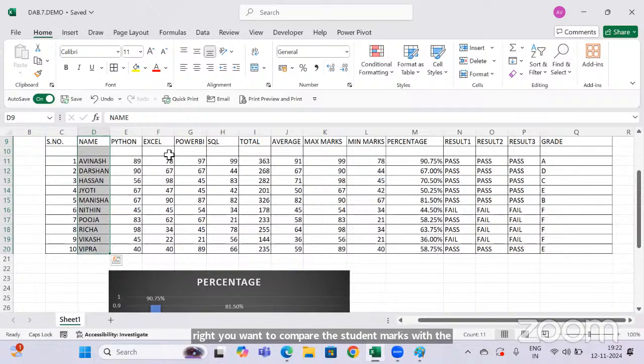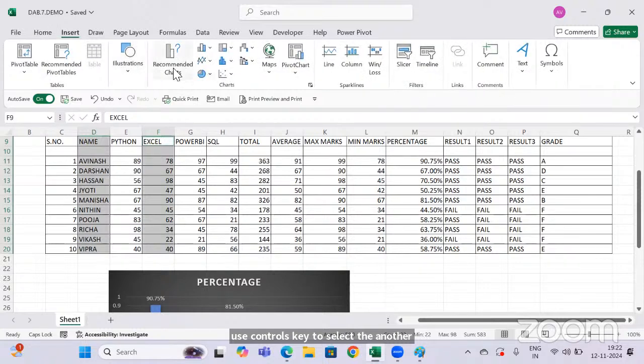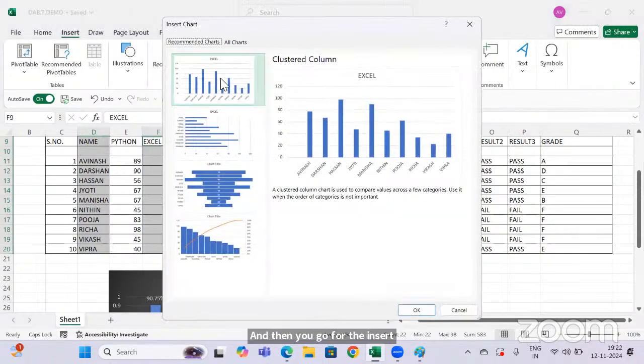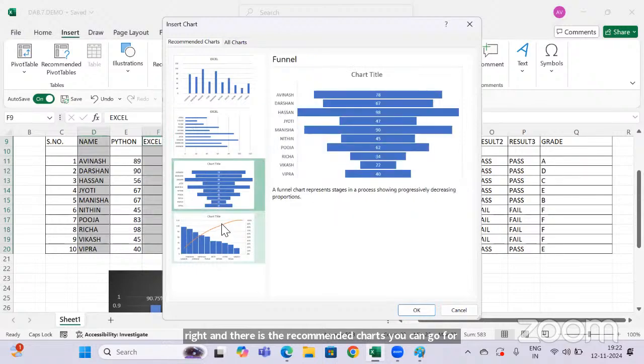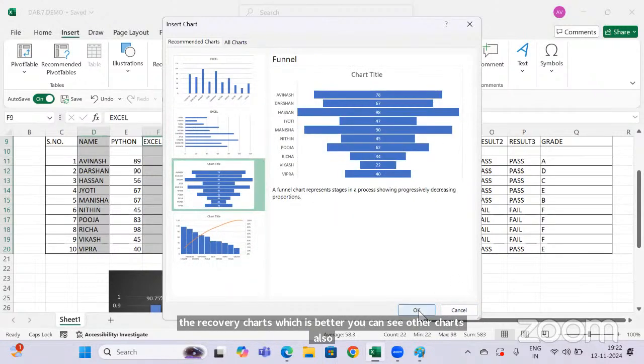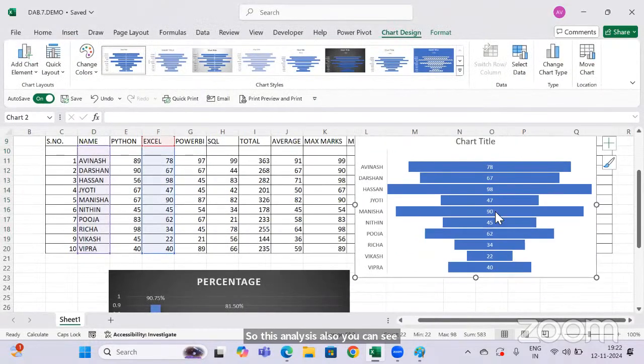If it is not adjacent, then you can use the Control key to select the other cell, and then you go for Insert, and there are the Recommended Charts. You can go for the recommended charts, which is better. You can see other charts also. So this analysis also you can see with the help of this, that okay, who's getting better.